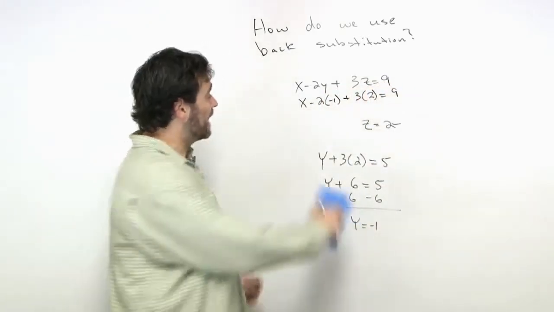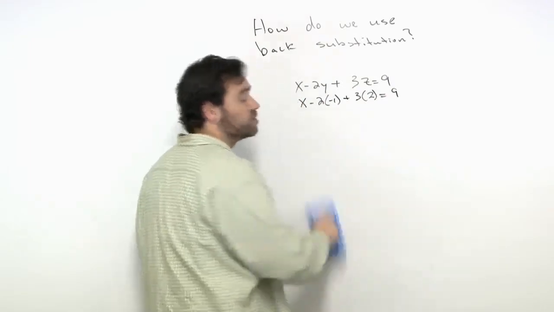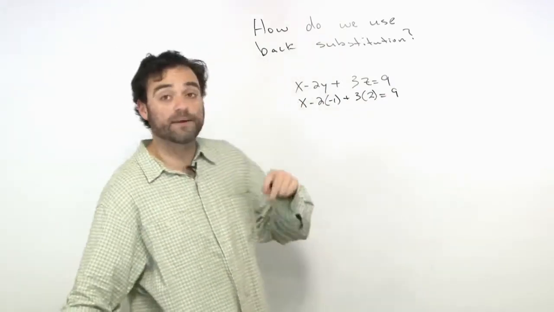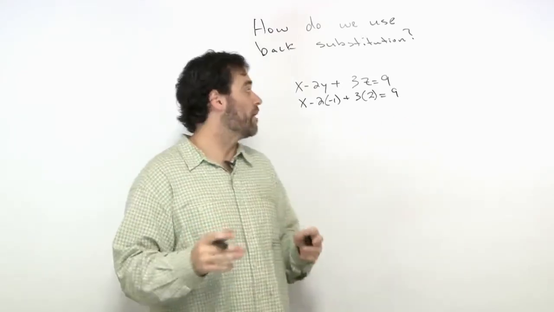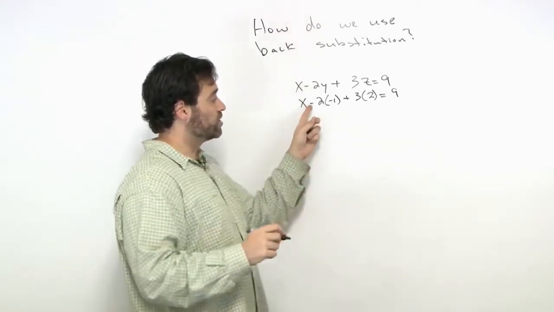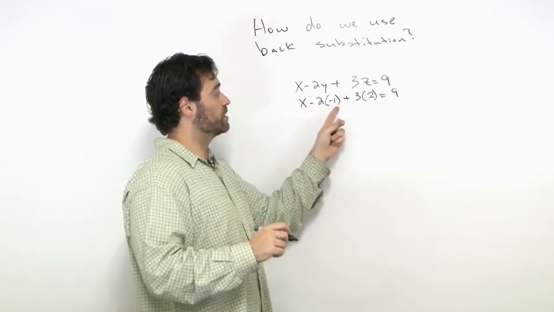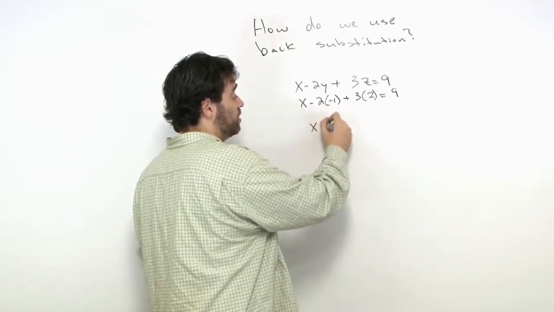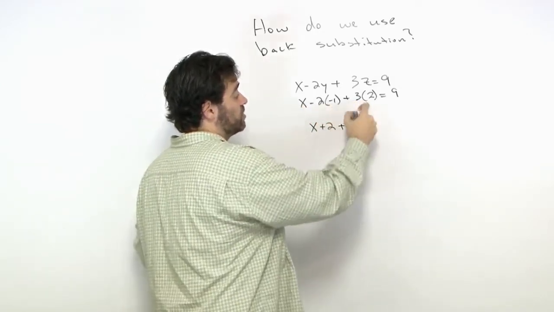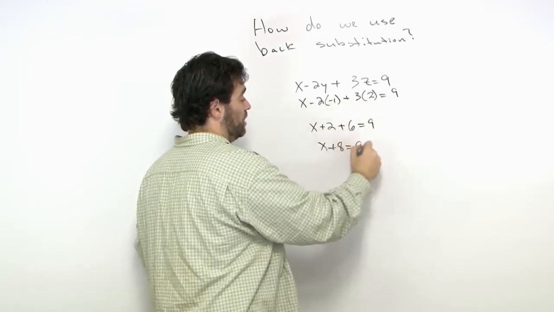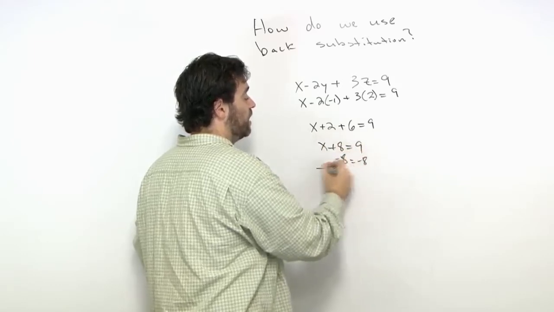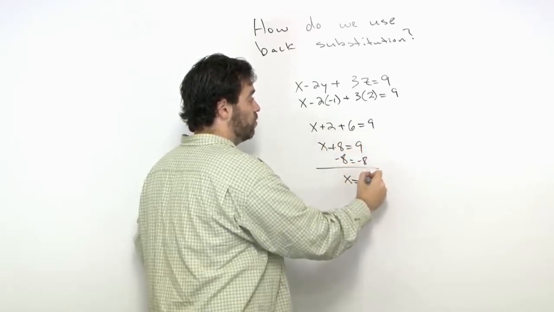Okay? Again, I can't stress enough, I use the parentheses to show you that I am substituting in. Not only that, if you use your calculator, it helps you out. Make sure you don't make a mistake. So this is what we're doing here. We get negative 2 times negative 1 gives us positive 2. So we get x plus 2. 3 times 2 is 6 equals 9. We get x plus 8 equals 9 minus the 8 minus the 8. Therefore, x is equal to 1.